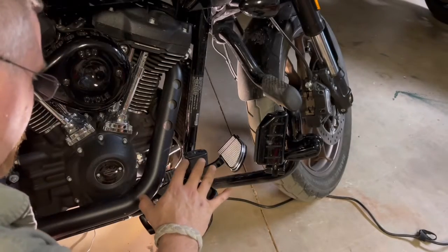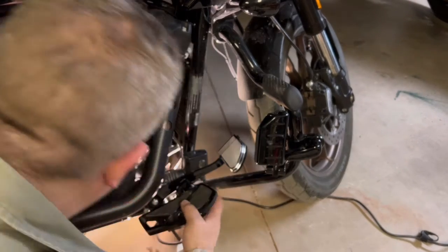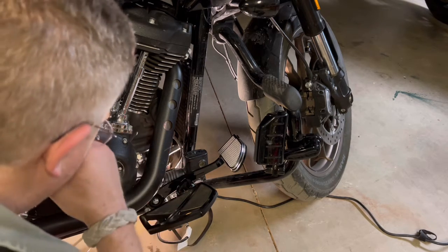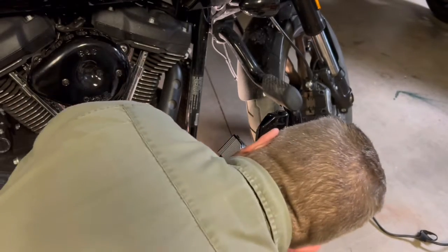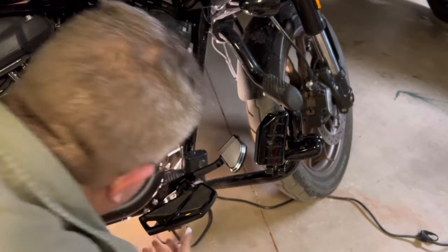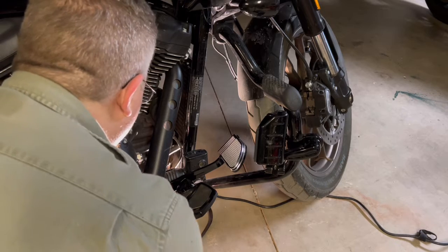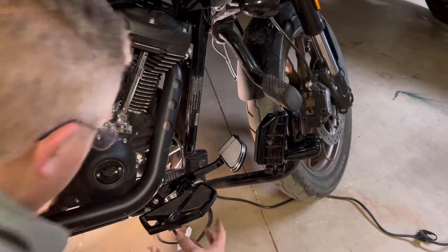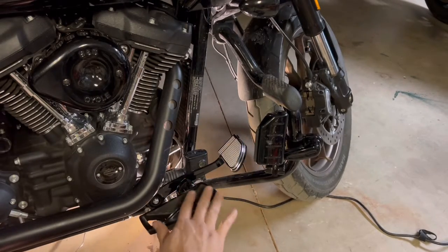And again, just to be clear, it's not because I have this stuff on. This is not what's in the way. It's the exhaust, part of the exhaust pipe, and just the angle of reaching back there. I looked, this frame, if I took it off, it wouldn't give me any more clearance, that bracket right there, for the area that I need. So it's not like, oh, well, what if I put this piece on first and then this, because if you buy this with the kit.